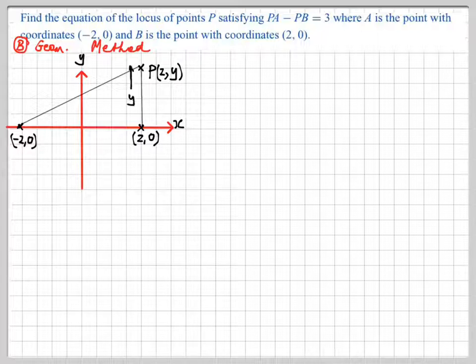Right? Now, the plot thickens. That vertical distance from the right-hand focus up to P is y units, isn't it? Good. So therefore, what's the hypotenuse? You tell me. How long is that hypotenuse from the left-hand focus to P? Yeah, it's y plus 3. Or 3 plus y, as I've written there.